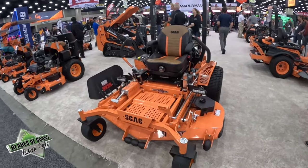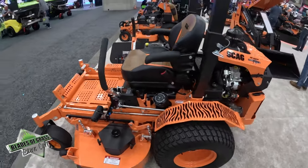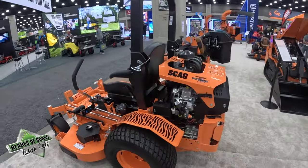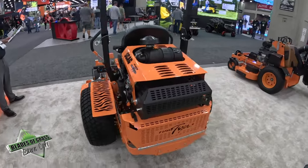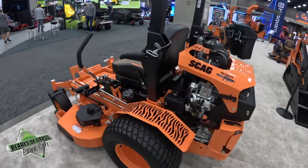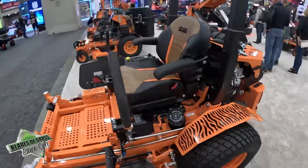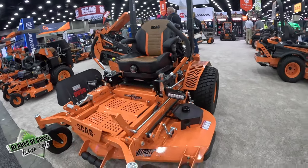This is the Turf Tiger II, and this is really the king of the jungle. We're talking about a high-strength double-steel frame that ensures a really solid foundation for years to come. You're talking about a heavy-duty drive system with dual 16cc Hydrogear pumps and high-torque 18ci Parker wheel motors — very responsive, very dependable power with cooling fans.